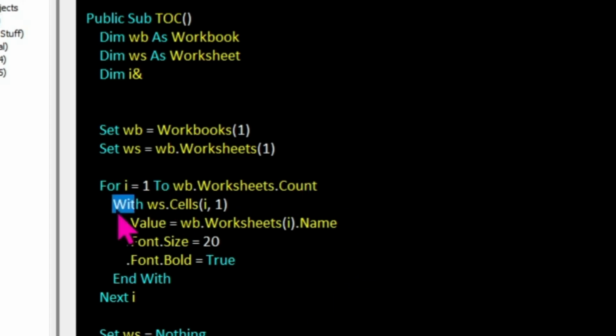And then we say, okay, now let's do a With so I can save some typing with the worksheet. So talking about worksheet 1, cells I, comma 1. Now I don't have to keep typing ws.cells I, 1 .value equals this, ws.cells I, 1 .font equals this. I basically said, okay, this is my prefix every time I type a period.